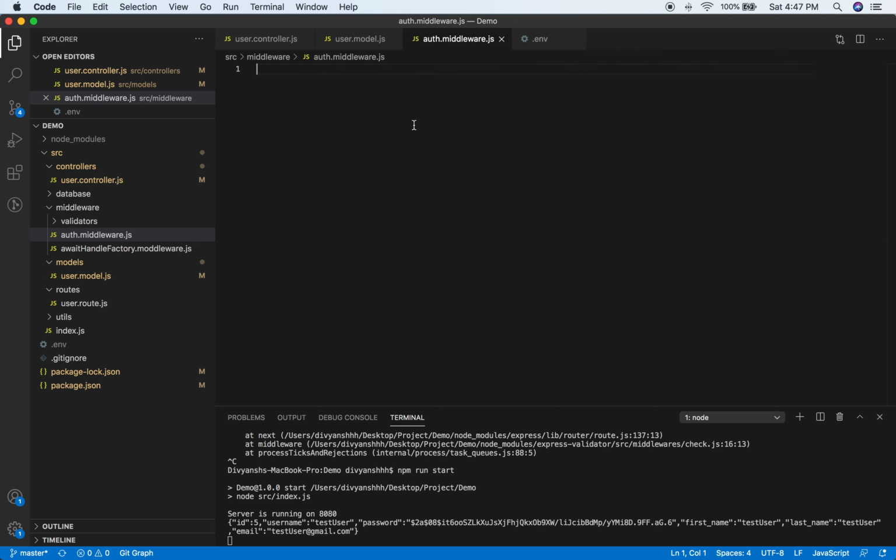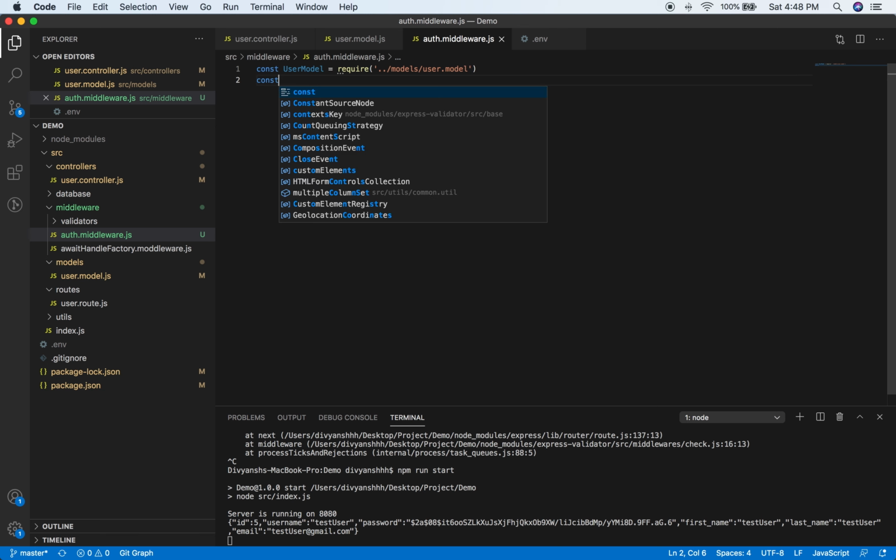First I need to include require user model, and this is our user model.